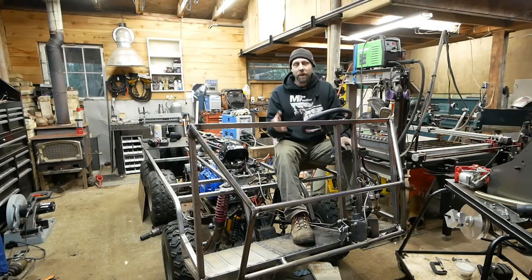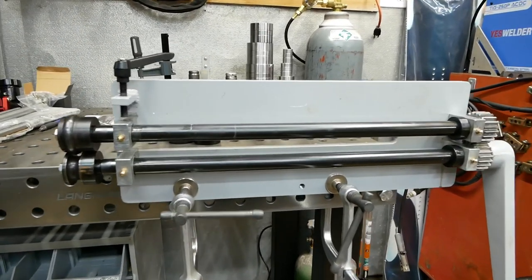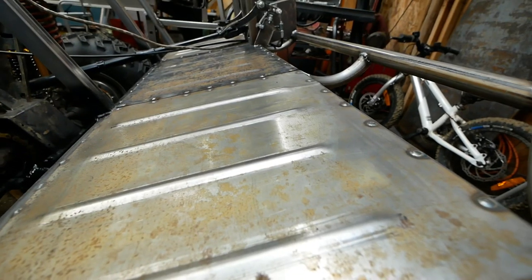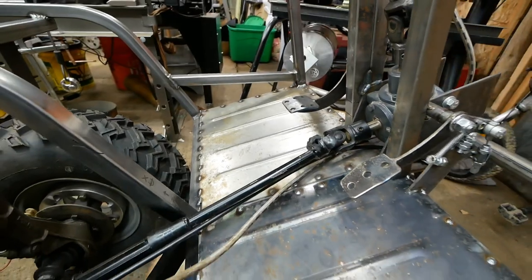All right, you guys, that's all we have time for in this video. Hope you guys enjoyed it. That new tool, for 150 bucks or so for an El Cheapo bead roller, is awesome. It just makes all the difference. Instead of having this thin plate flexing around, it just gives it extra strength. Plus it gives it an extra style. Just looks way more manufactured.